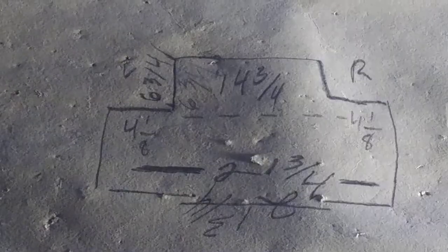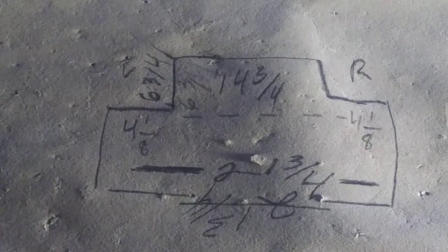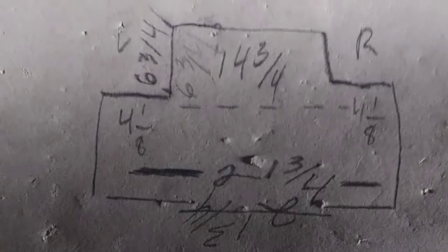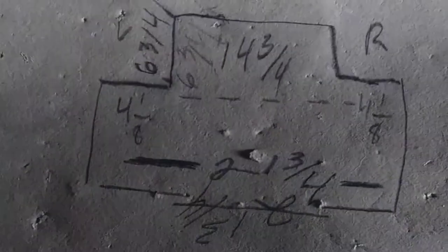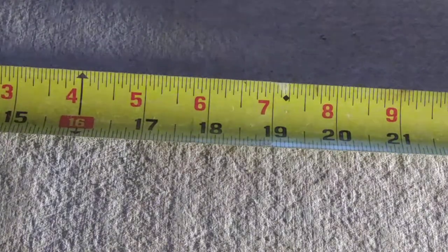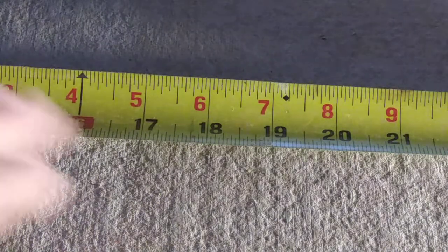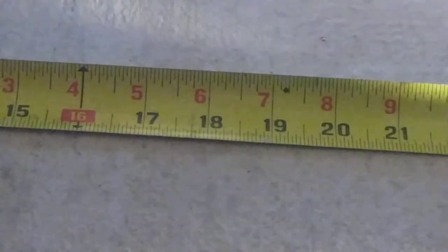Now this is what this concrete backer board is going to look like when I get through. It's going to look just like this pattern we have set up here, my cut list. Now we're going to measure this here, and we're going to be cutting this on a wet saw. My overall length is 21 and 3 quarters. I'm going to make it 22 just so we have a quarter inch on each side.